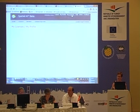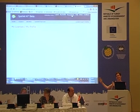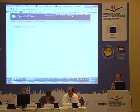And then the third aspect is if you're a NEMA user, a government user, you'll be put into a NEMA user group. You can go in and just click and accept a very short summary of the framework agreement you've already signed, to say that you recognise that you're only accepting the data under those circumstances, and then you can hit accept your licence, and you can use that in any system that you want as well.